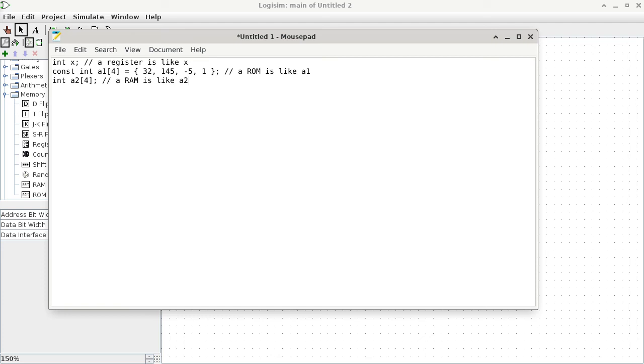So when you use it, when you say x equals a2 bracket, well, we'll say 1 over here, in this case, the expression a2 bracket 1 is, quote unquote, the D port. It is the output. It is reflecting the content of the second element of A2.